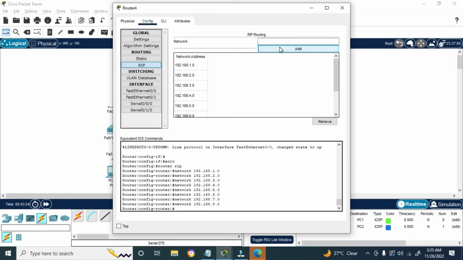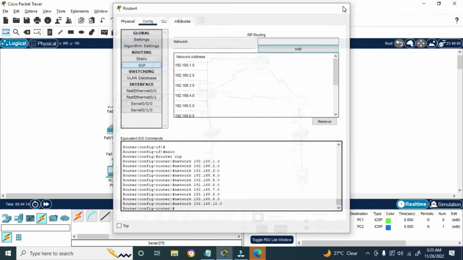And this is number 8. Number 9. Then we have number 10. Okay, so this router is now good to go. So you can close it.